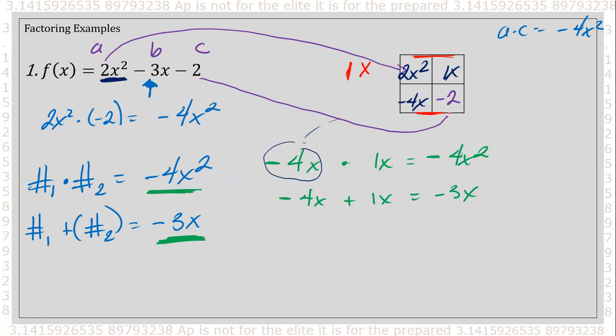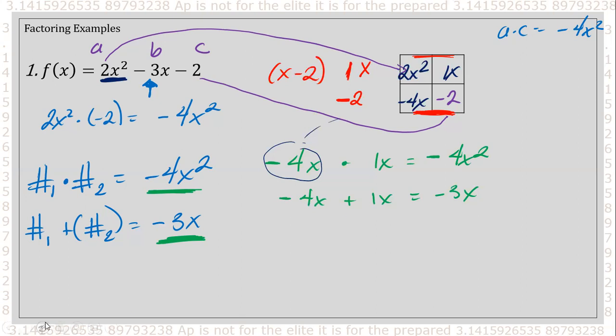All right, let's try it again. So go ahead and pause the video and see if you can tell me what these two have in common. So hopefully you're able to say a negative, right? A negative. Then we're able to see that they're both even, so a 2 must be in common. Do both of these terms have an x in common? Well, no. So this is only x minus 2.